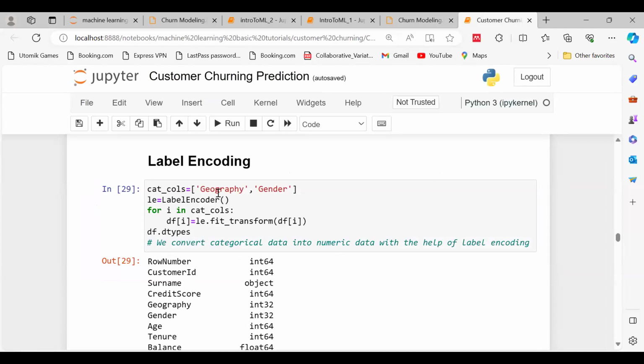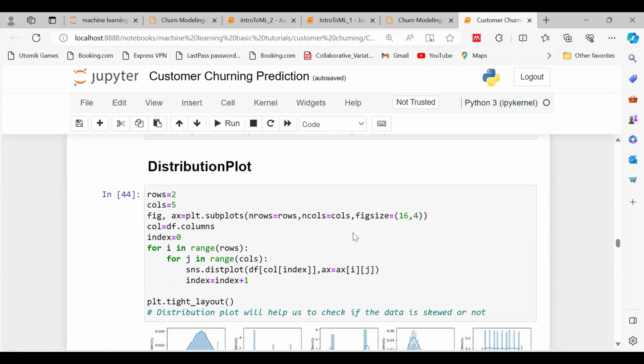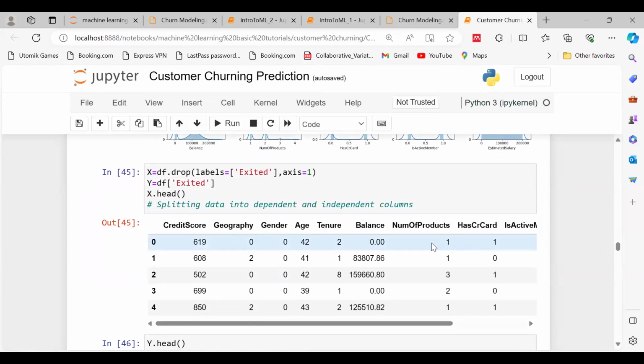For example, the first column, we will see here. See here the geographical area, 0, 1, 2. I said 1, 2, 3, but by default it will count 0, 1, 2, because we have only 3. So whatever value it encounters first, it will turn into 0, and all the respective rows of that value will be converted to 0, the next value will be converted as 1, and the last value will be converted as 2.